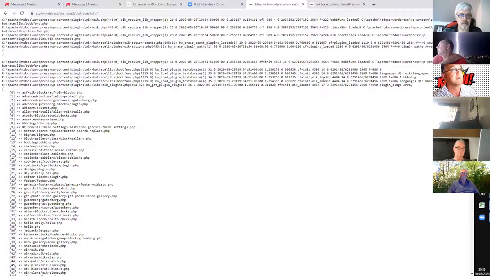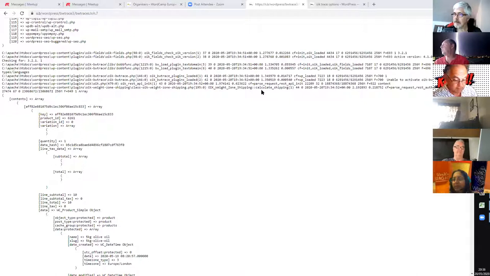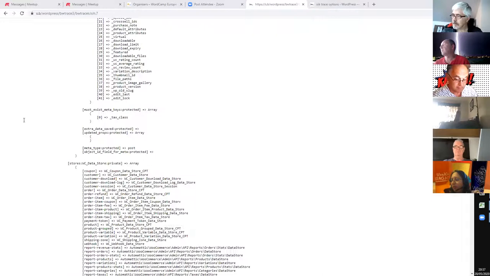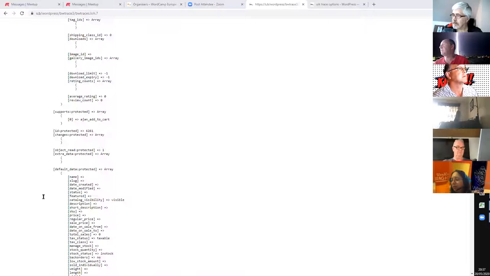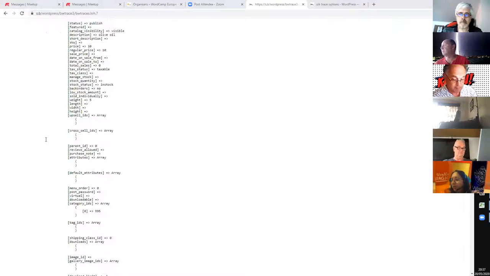Here's one of my plugins wanting to find out what plugins are currently active in the system. I've got a lot in this development system. And so it goes on. And here's a load of data being produced from the calculate shipping function of one of my plugins, showing the contents of my shopping cart, and it just goes on and on. So if you have no knowledge of any data that you're using, then this doesn't make any sense. But once you realize you're using something which is the shopping cart contents, then you can actually look at the data and say, yep, that's the value, that's the wrong value, I need to go and make a fix to it.